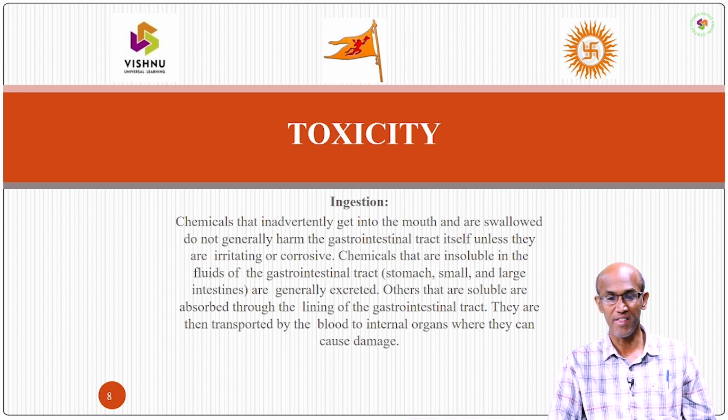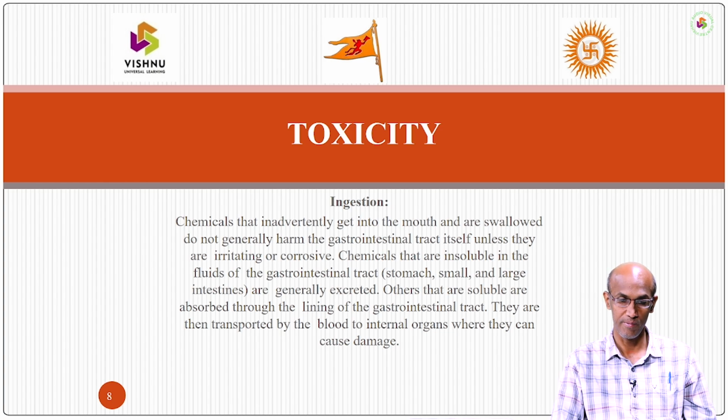Ingestion. Chemicals that inadvertently get into the mouth and are swallowed do not generally harm the gastrointestinal tract itself unless they are irritating or corrosive. Chemicals that are insoluble in the fluids of the gastrointestinal tract are generally excreted. Others that are soluble are absorbed through the lining of the gastrointestinal tract. They are then transported by the blood to the internal organs, where they can cause damage.